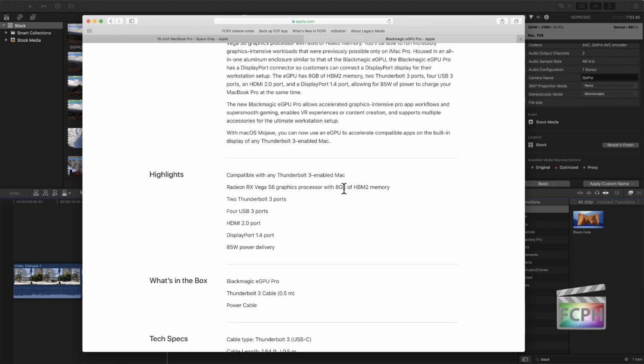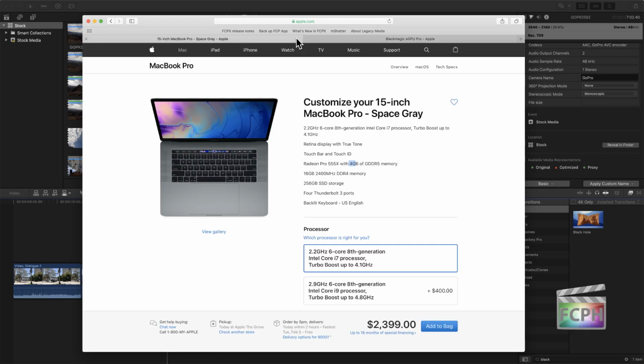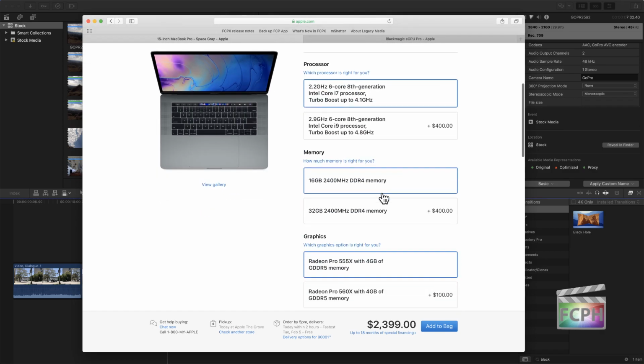If I look at this, the eGPU has 8 gigabytes of graphics memory and a whole bunch of connectors and things. So you can get a computer, even like a MacBook Air, and connect an eGPU to it, and that's going to be, in some cases, faster than even an iMac or a high-end MacBook Pro because it's adding 8 gigabytes of external memory to that.